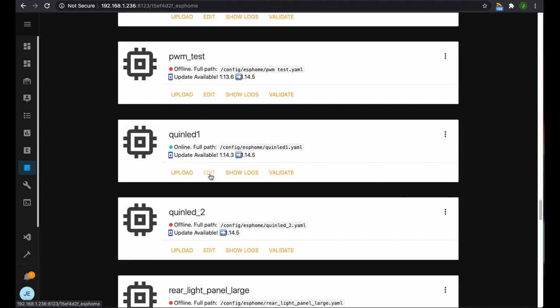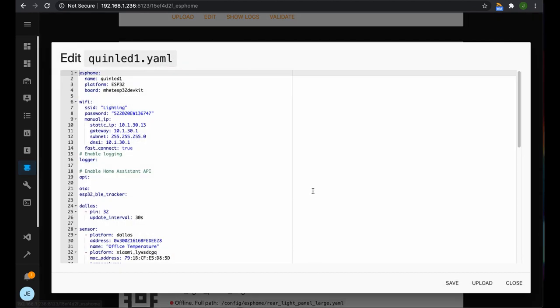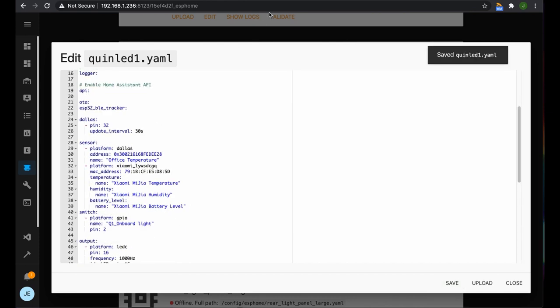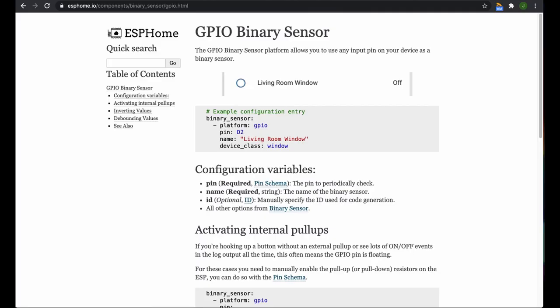Which is this one just here. And we're going to edit the file. So this is our file just here. Now we're going to add a binary sensor. To do that, we can come over to the ESPHome site, and it gives us some information on GPIO binary sensors, which is what we're setting up.